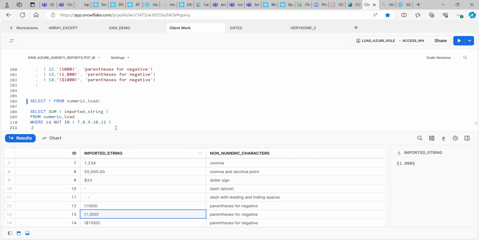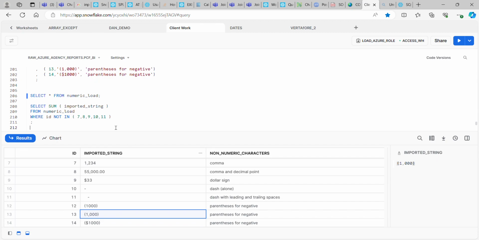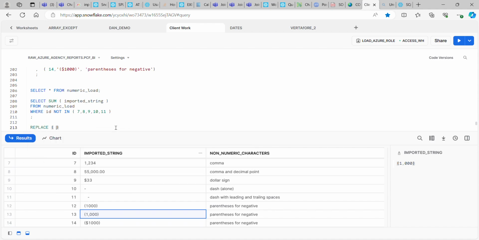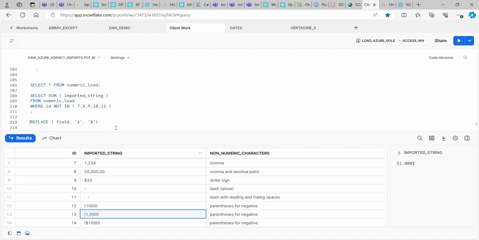So what are we going to do about these in order to try and fix them? One thing that you might consider doing is to use the replace function. The replace function says, here's a value, and anytime you find this character, replace it with this character, for example.